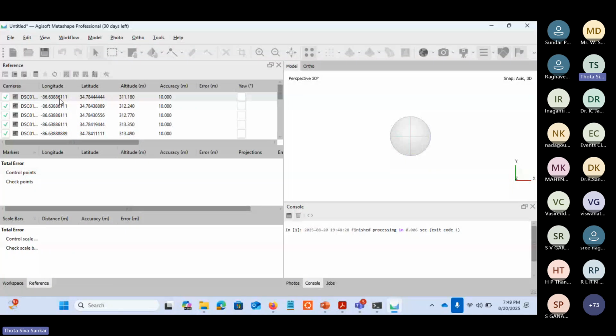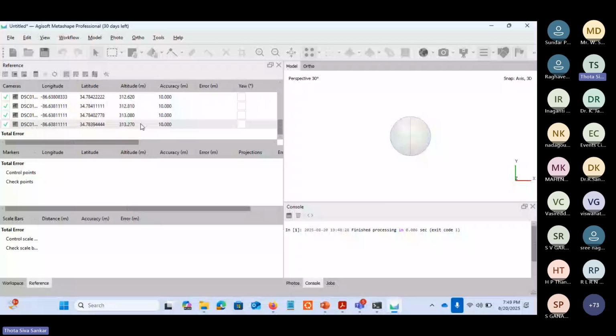For every image you get such information, because most of the drones are equipped with an inbuilt GPS, so that the system enables getting precise information as per the system accuracy the drones have.